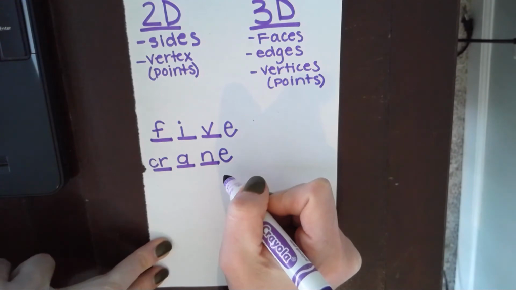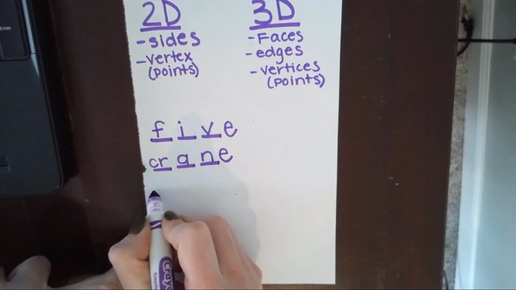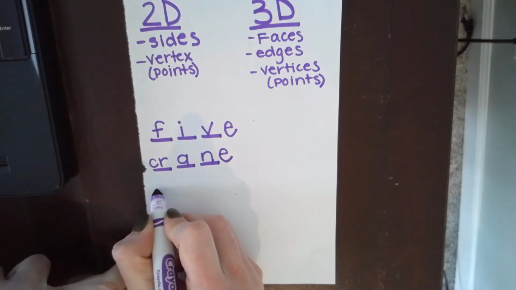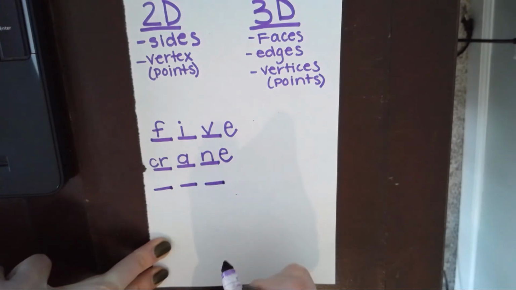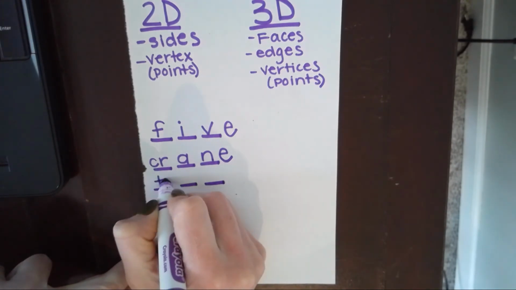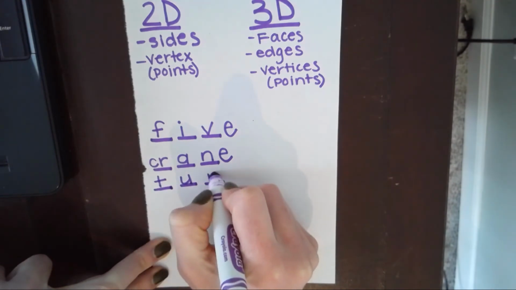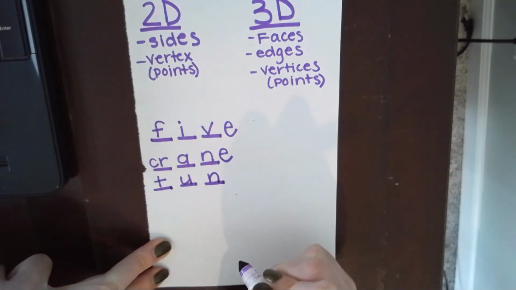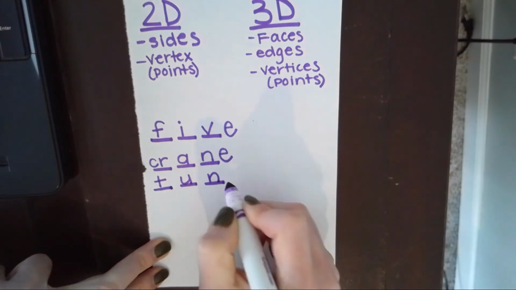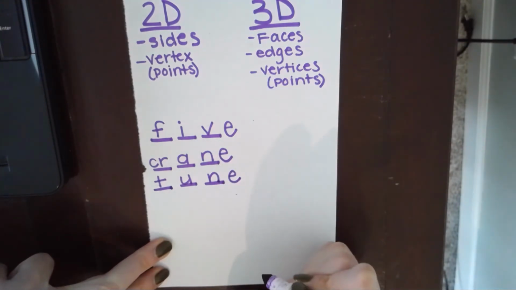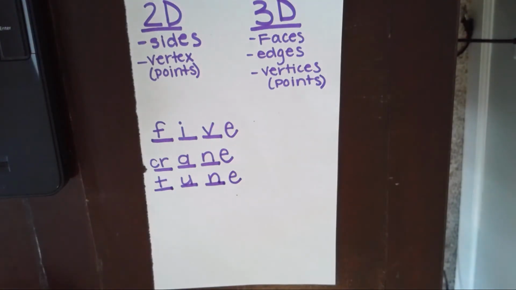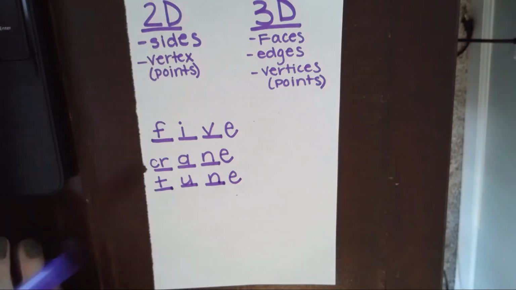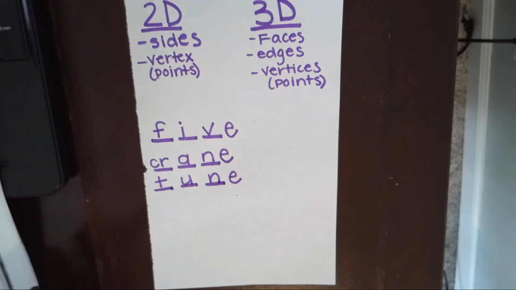The word is tune. As I sound out that word, I would write t, u, n, and remind your student how you get the letter U to say its name, and it would be by adding the silent E at the end. You can do this for the rest of the words in the list. I'll move on to showing you what you need for your writing today.